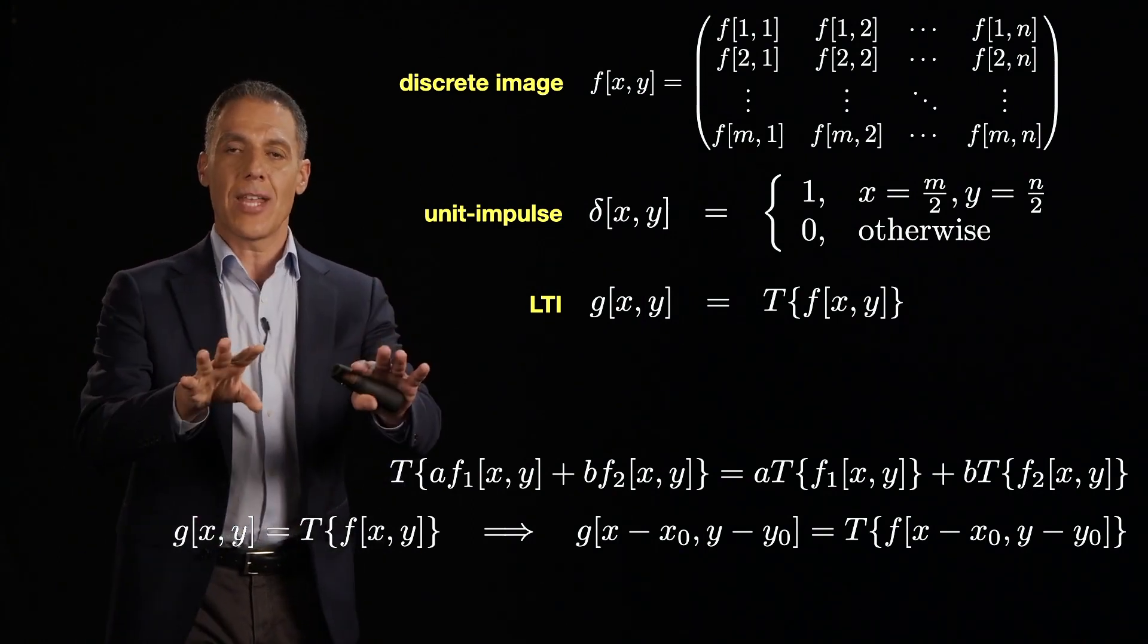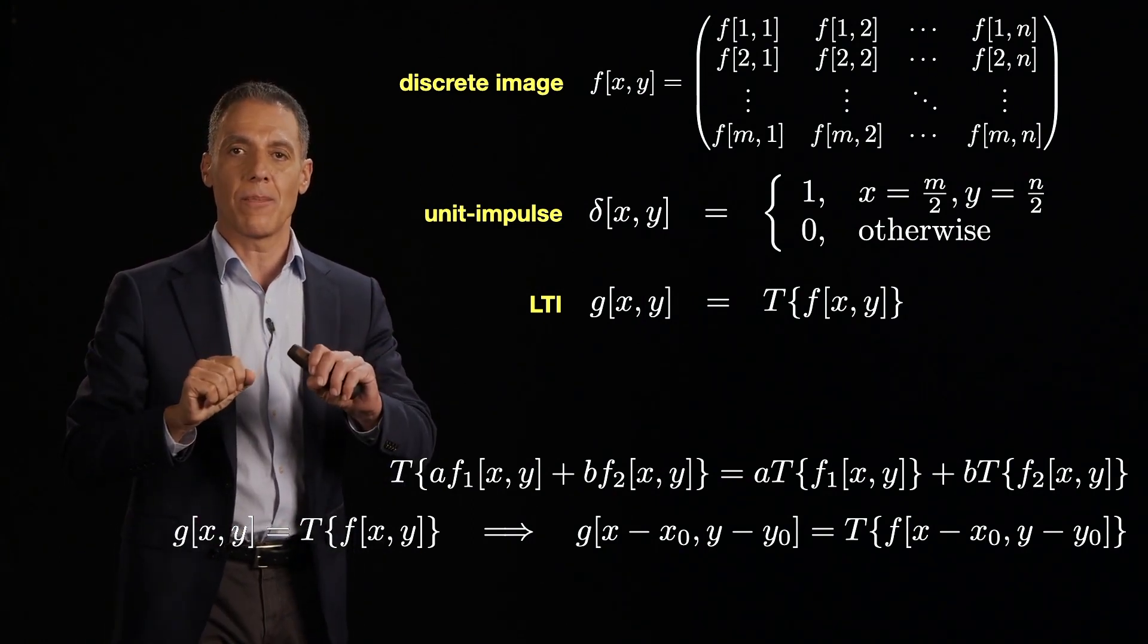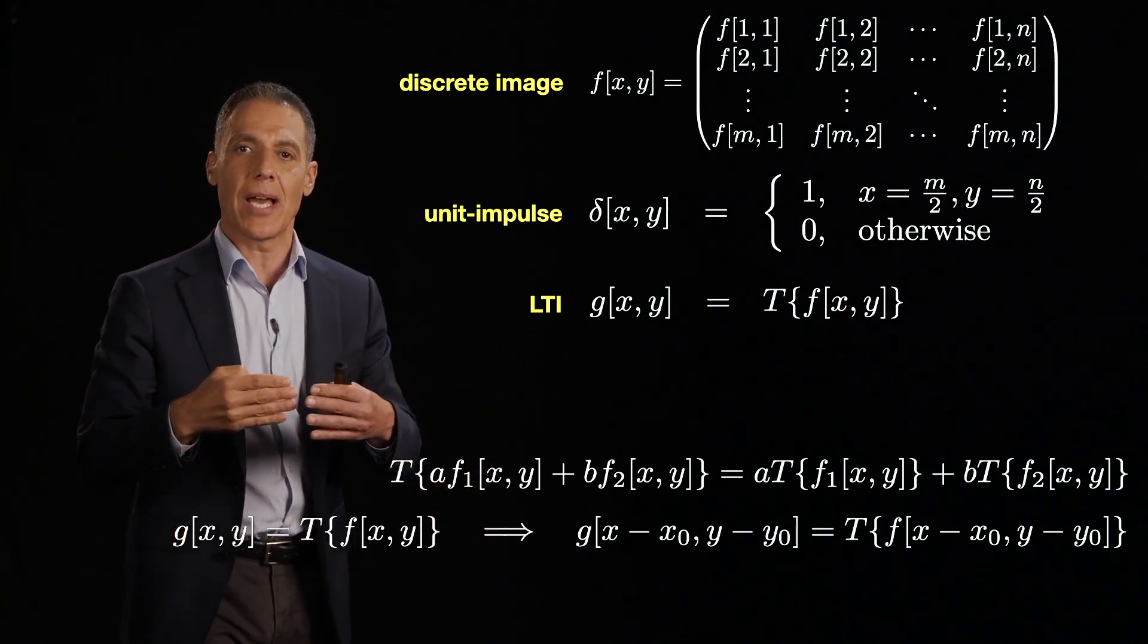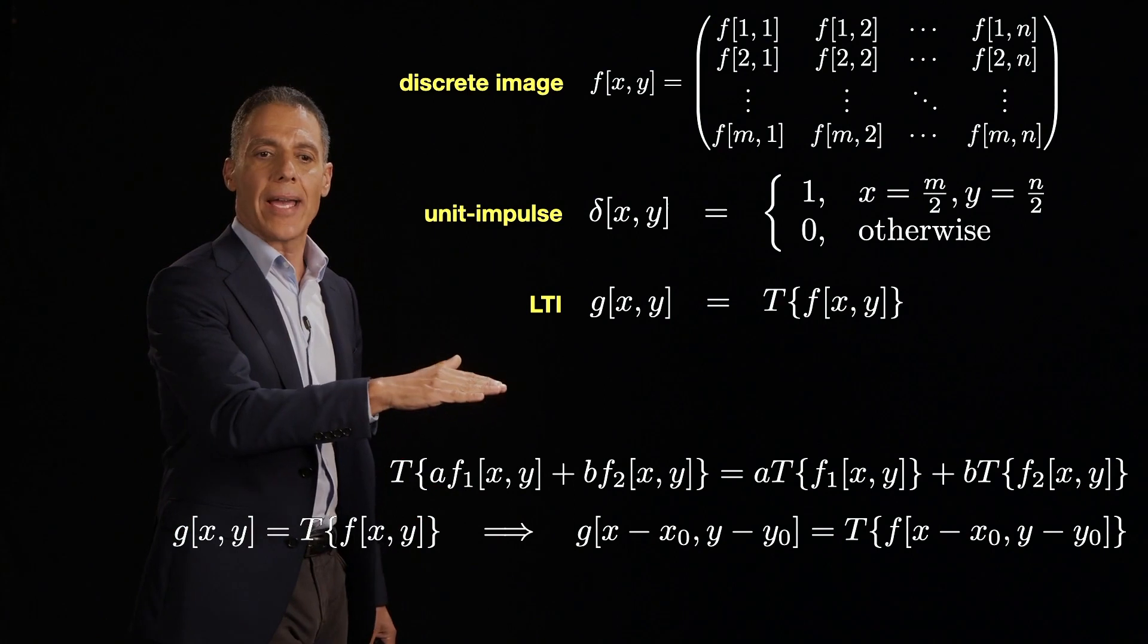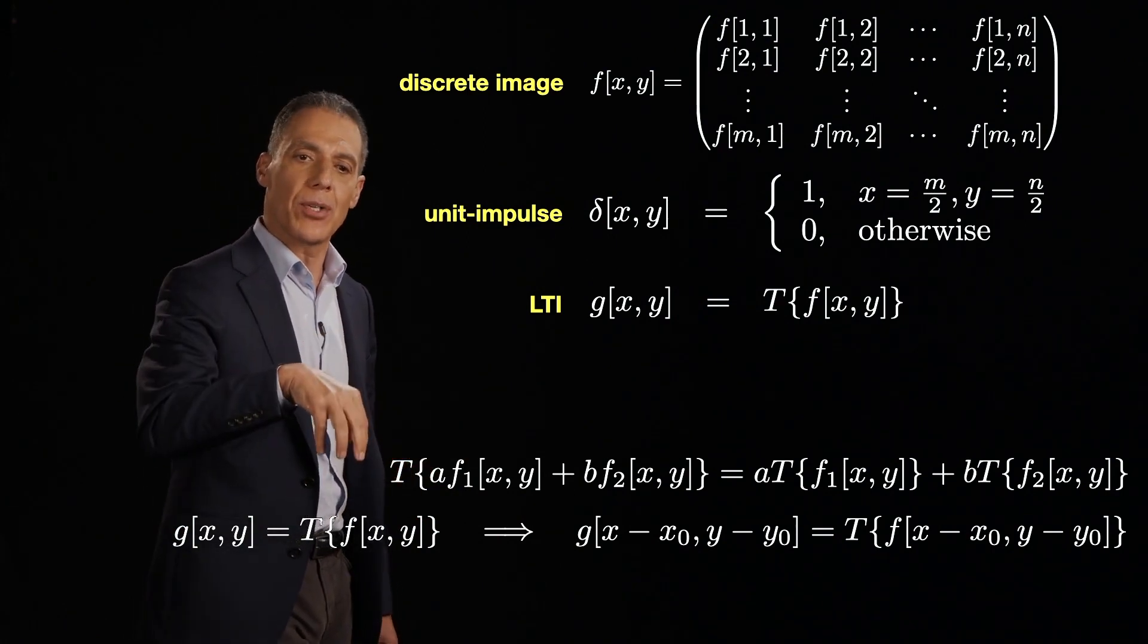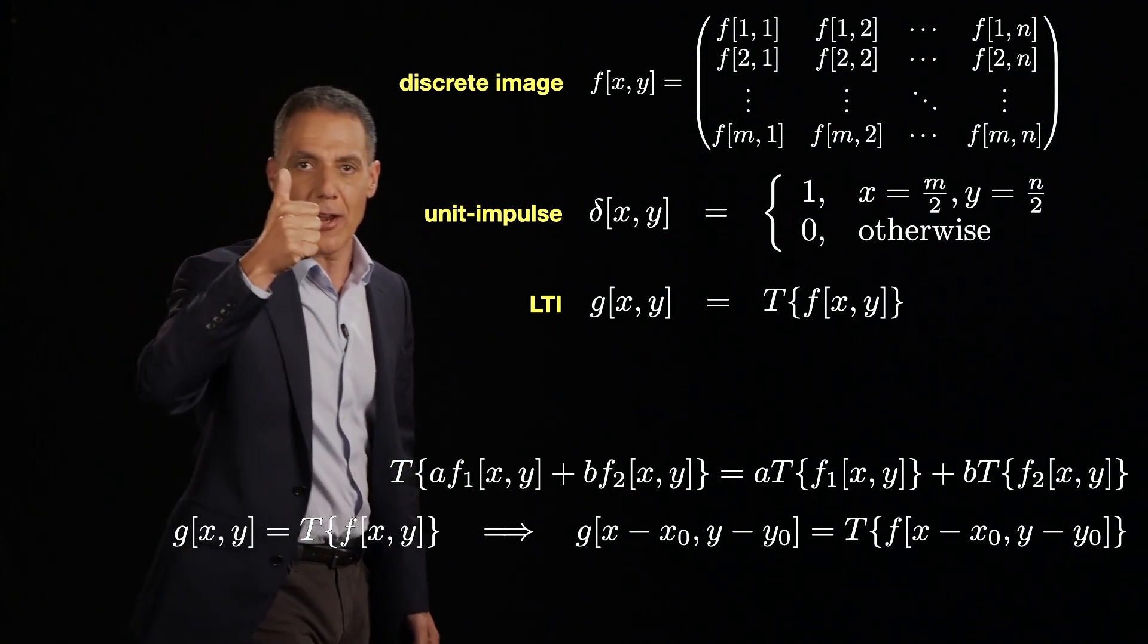Process them through the linear time system and then multiply the outputs and sum them together. So where I scale and sum doesn't matter - do it for the input or do it for the output. That's the linearity property.